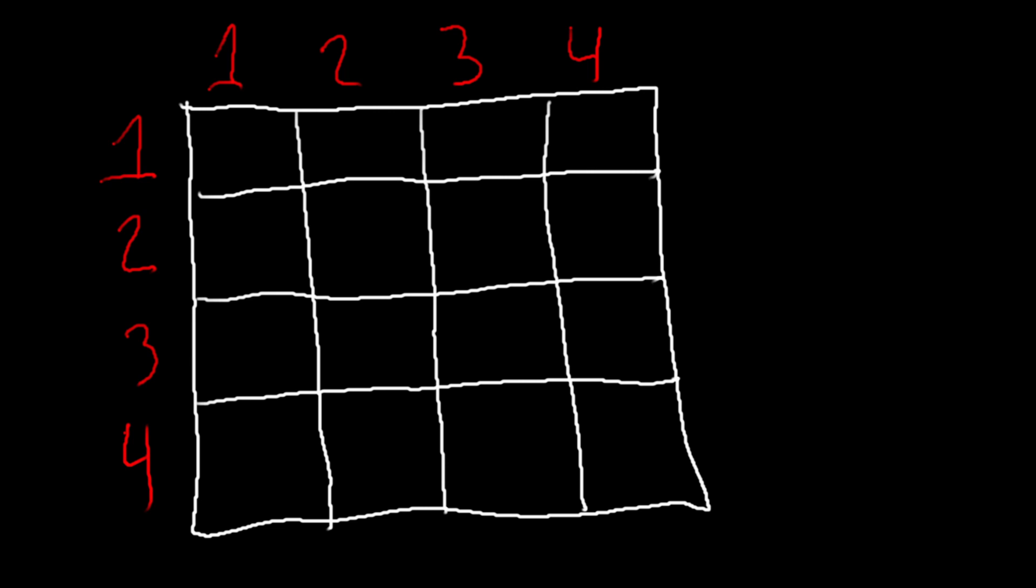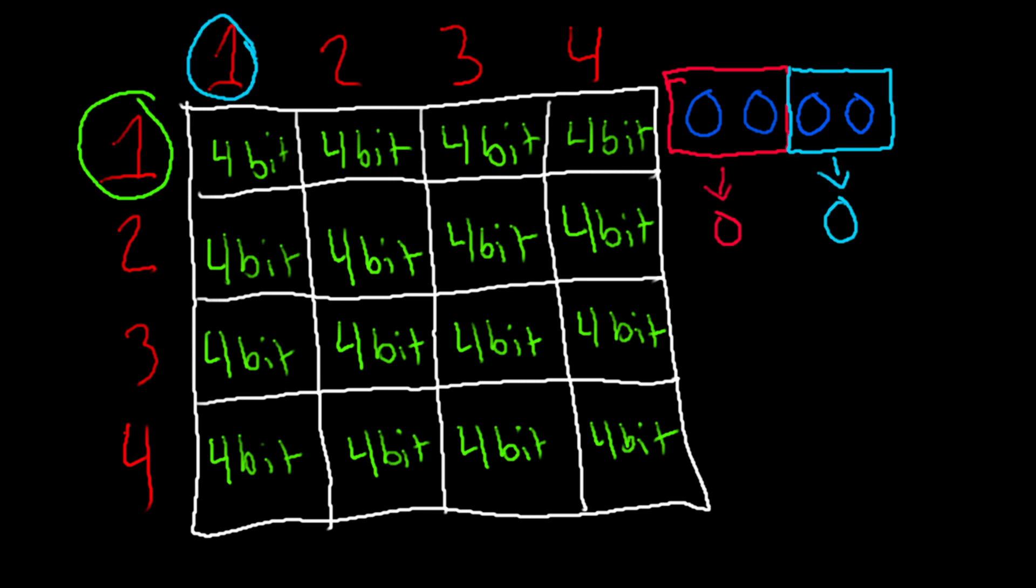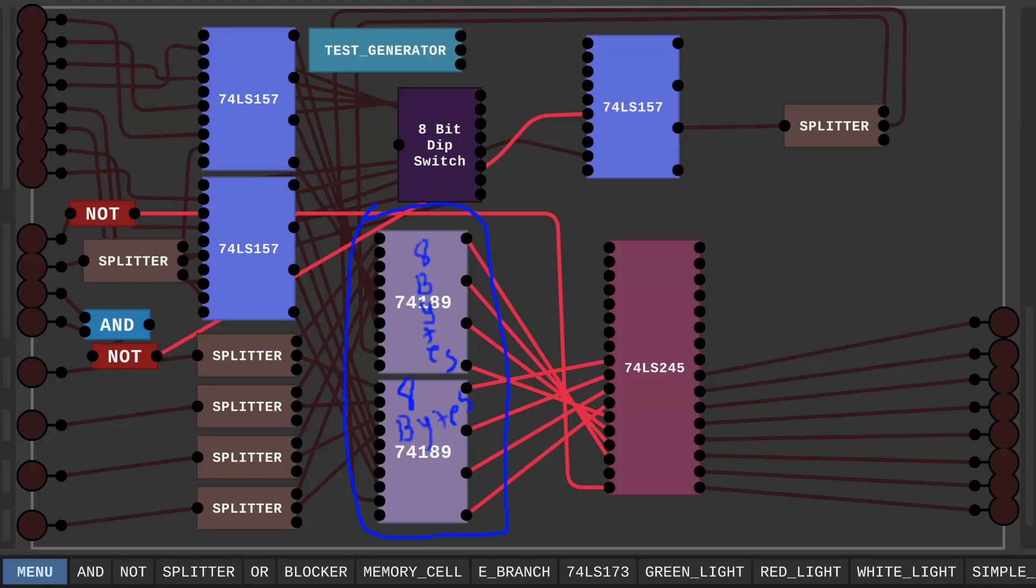The way this works is you have a 4x4 grid. Each one of those grids is a 4-bit value. If we look at our address of 4 bits, the first 2 bits signify which row we want to select, and the last 2 bits signify the column we want to select. And that is how we grab a certain 4 bits from our RAM as well as write. We used 2 of these 8-byte RAM chips so we can store 8 bits across them, 4 in each. And this together gives us 16 bytes of RAM.